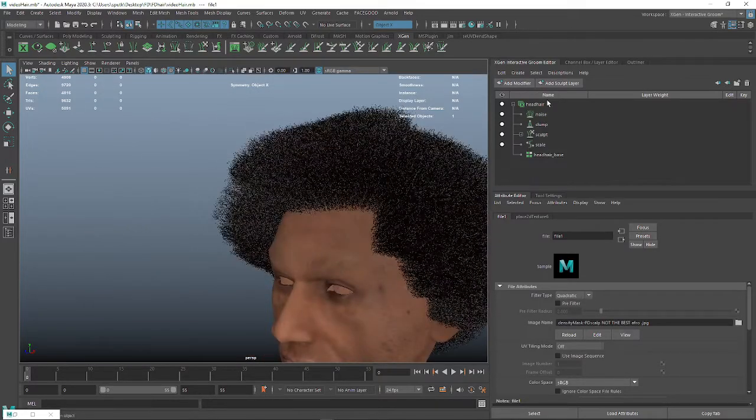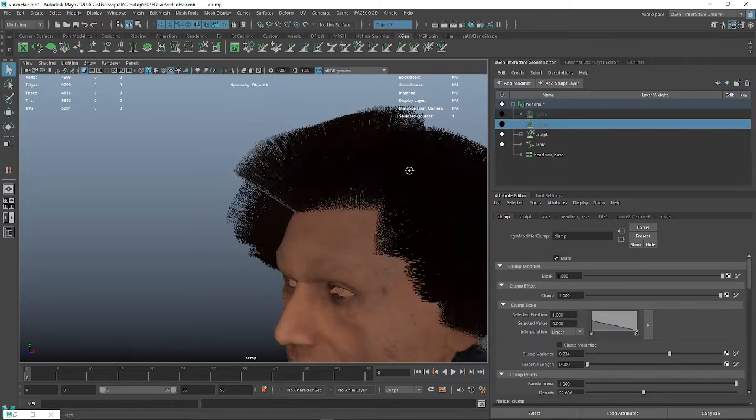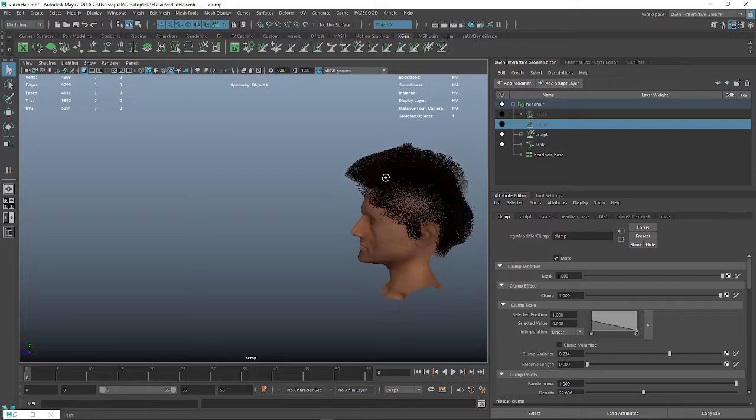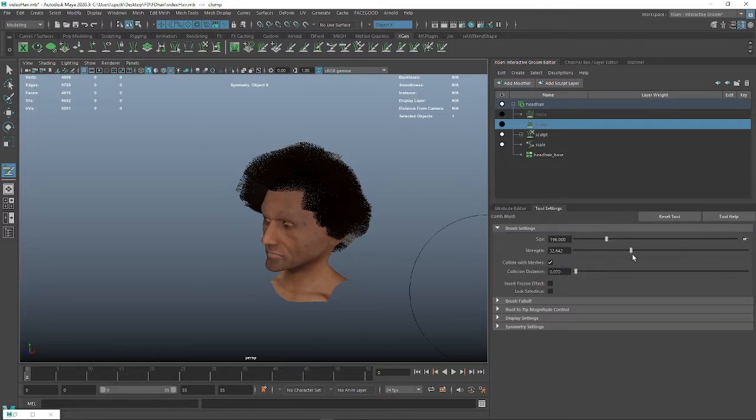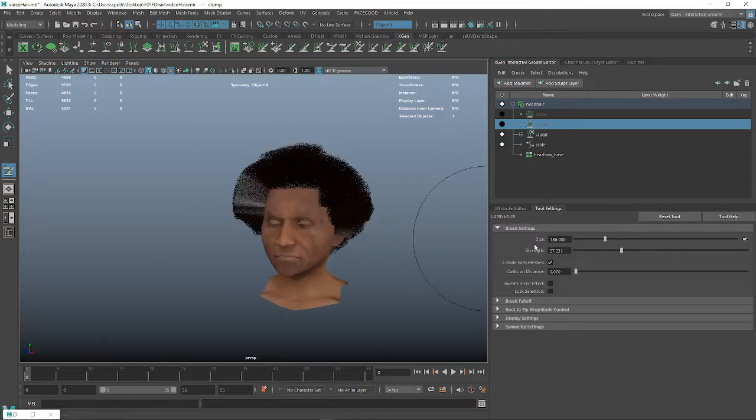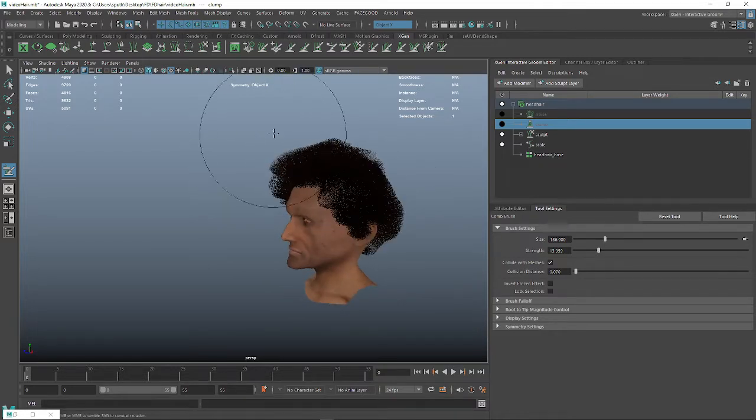Still looks really corny because we haven't combed it. So when I comb it, I like to turn things off because you can comb a lot faster. All right, so now we're going to go grab our comb brush right here, and let's see what the strength is on this. Okay, the strength is low. We don't want it too strong. Maybe the size a little bit smaller, and a little bit bigger. We want to do some just general whoosh. That's too strong. Let's knock it down a little bit, and we want to whoosh.